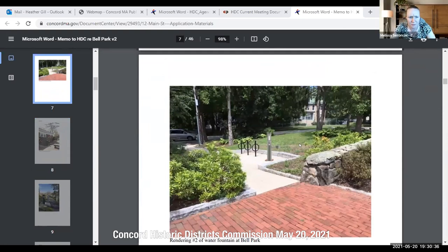Nothing too substantive besides the fact that the town used to standardize on the dark green fountain, but we've been migrating to this gray fountain because in places like this, it helps blend in with the surroundings a little bit better. And it also doesn't look as faded as fast as the dark green. So it'll hold up to a lot of wear. And this is a standard fountain that we have in a number of locations around town so that Public Works is able to effectively and efficiently maintain the fountains. So that's why we were leaning towards this fountain here.